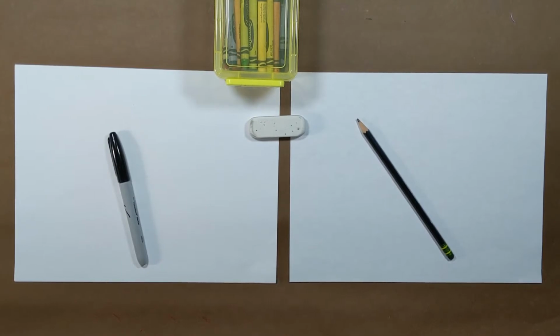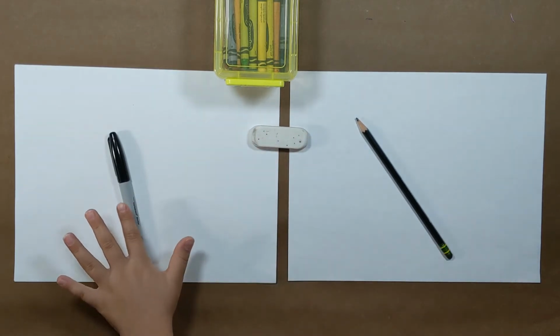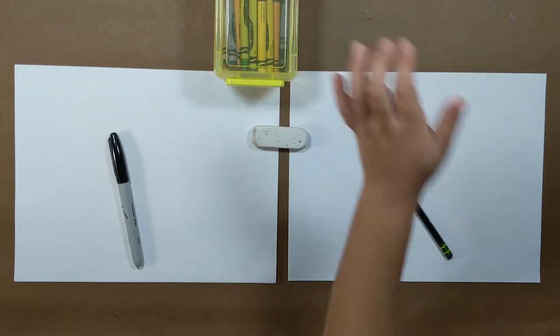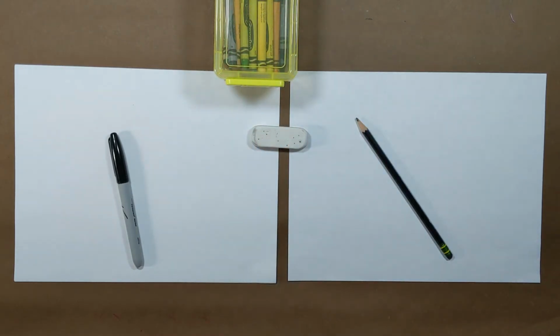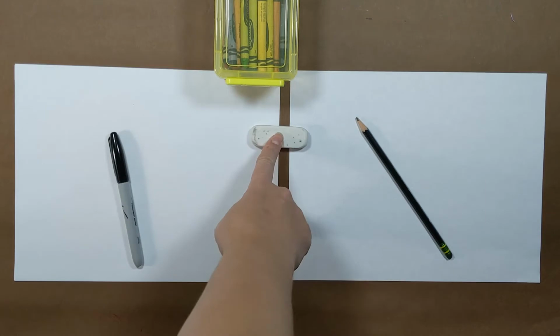Hello. Hey guys, we are here in the studio. All right, we have a piece of paper that we have turned long ways. What else do we have? Eraser, pencil. My mom is using a Sharpie and some crayons that are my sister's school crayons. All right, now Lily, do our friends at home have to use crayons? No. What else could they use? Pencil, marker. You can, but I think it will look better without marker because it's darker, and I think you will want it to look lighter. All right. So, ladies and gentlemen, you can use crayons, markers, color pencils, or watercolor paint if you have it. And, of course, we have an eraser right here.